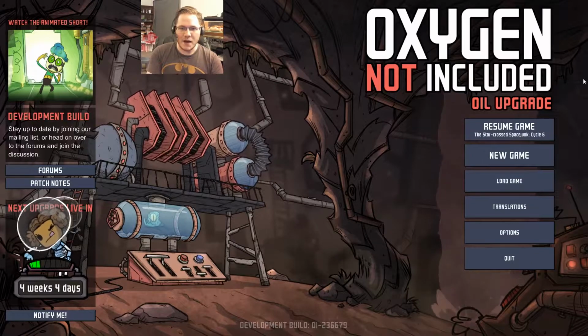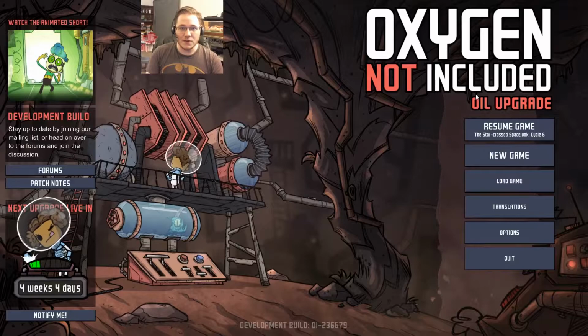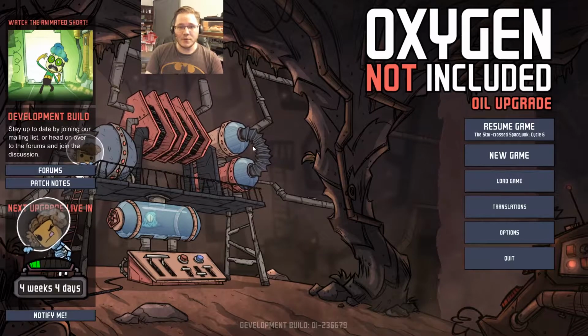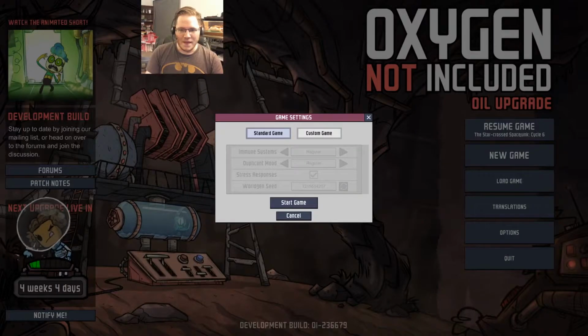So today's game, Oxygen Not Included, with the new oil upgrade, just came out a few days ago. And if you haven't seen it, Oxygen Not Included is a colony simulation game where you basically don't want your people to die. So we're gonna go ahead and start a new game here.